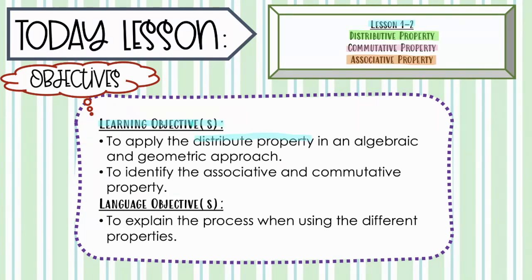Our learning objectives for today are to apply the distributive property with an algebraic and geometric approach, and to identify the associative and the commutative properties. And our language objective is to explain, in our own words, the process when using the different properties. So let's take a look at our do now.